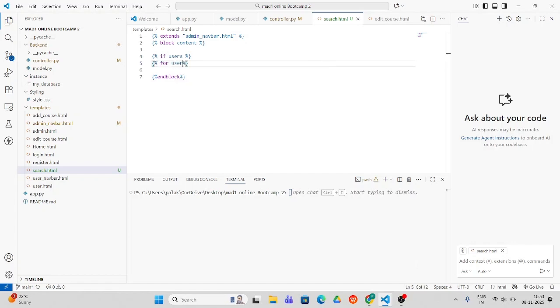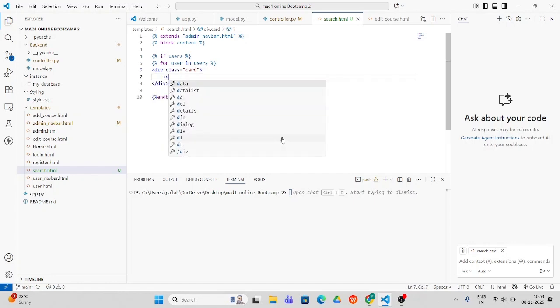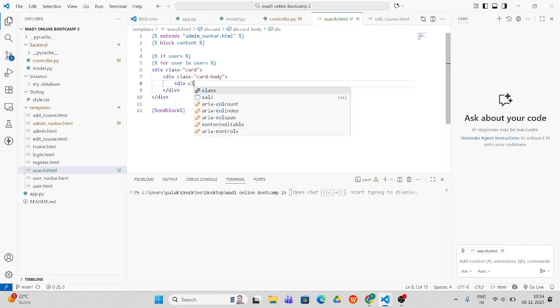For user, right? Just write div class equals card. Okay, you will create one card, and then you create the card body. Similarly, div class. These things are similar to the Bootstrap card, so you can see them and modify them in your own way as well. So I am trying to do that only.